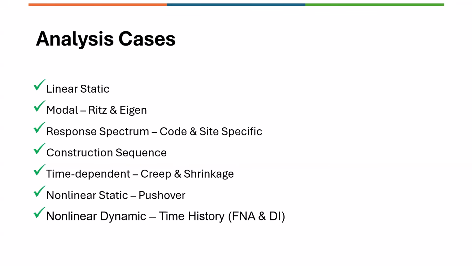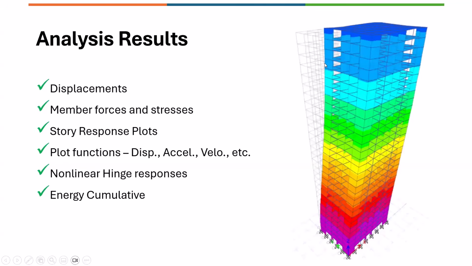So other than these, we can also get other types of outputs once the analysis is done. So the displacements, member forces. So program can comprehensively give the response plots for the lateral load analysis, story response plots. And we also have plot functions when you use a nonlinear pushover or a time history to plot the response with respect to time. And then nonlinear hinge responses. I will also demonstrate this in an example. And then energy cumulative outputs.